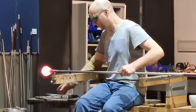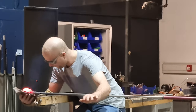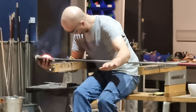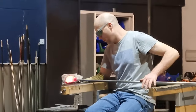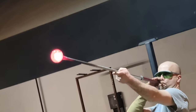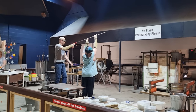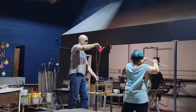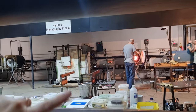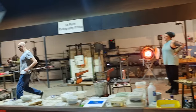And Martin likes to use the Telegraph, I believe, because it's a bigger newspaper. But it really doesn't matter which newspaper you use. I'd like to use the Sun or the Daily Mail. Go to hell, both. So you can see there's a layer of carbon on that newspaper. The hollow blowing pipe is blowing down it using a thumbing technique. They have to keep reheating it all the time. This furnace here is never switched off, but this one here is the hottest one, and that's the reheating one.